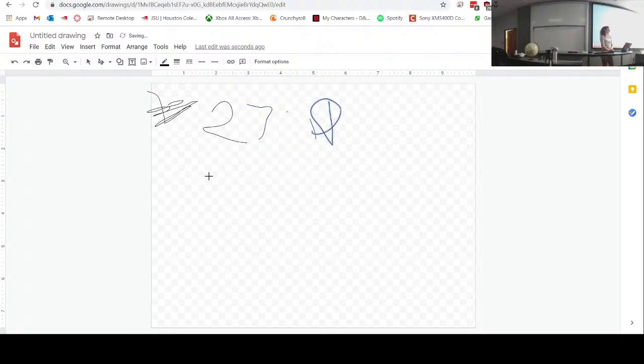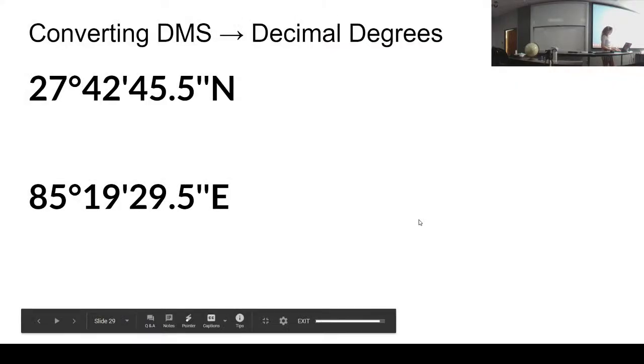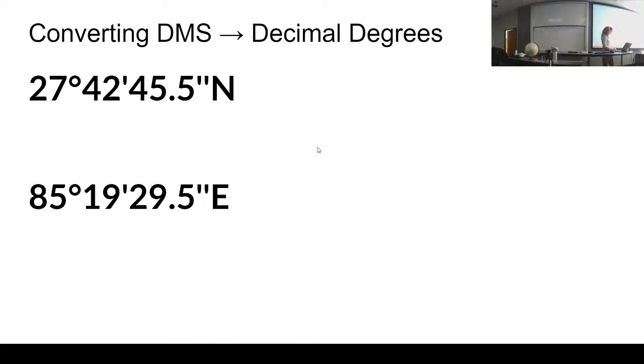Is there not any other way we can do this? There's no way. Like, look at this. 27. Oh my God. Okay, let's just skip the coordinate conversions right now and we'll come back to it. You got a better idea? I don't have a better idea, but we can skip it. You could type it. Here, I'm gonna talk through it. You wanna do that? Okay, everybody on your scratch paper at home, just write down what I'm speaking.